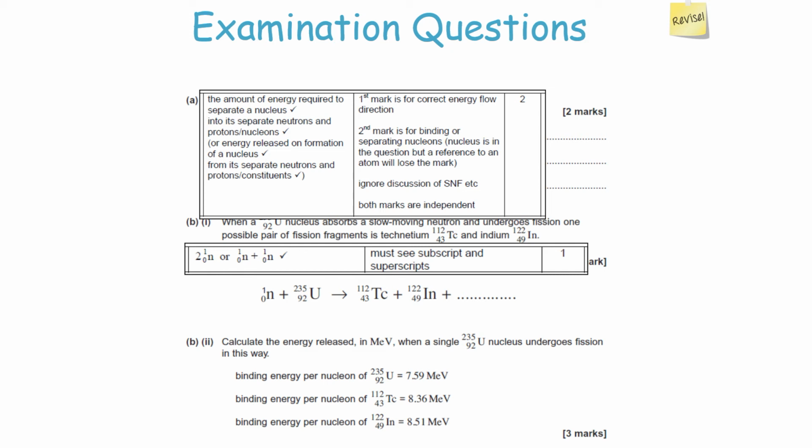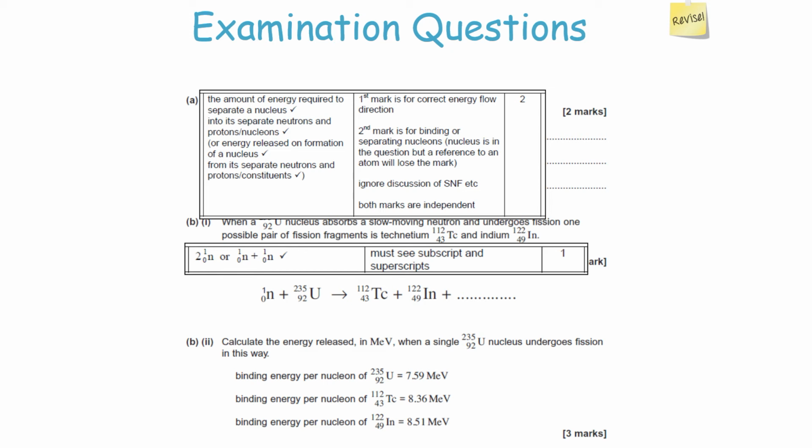And then what do we have? We have 236 before, but afterwards at the minute we've only got 234, so therefore we need a 2 at the top. Now there's no actual constituent there, which will have just a 2 there, so you're going to have 2 1s, so that's a 1 at the top and a 0 at the bottom, so therefore it is 2 neutrons. So you can see it there.